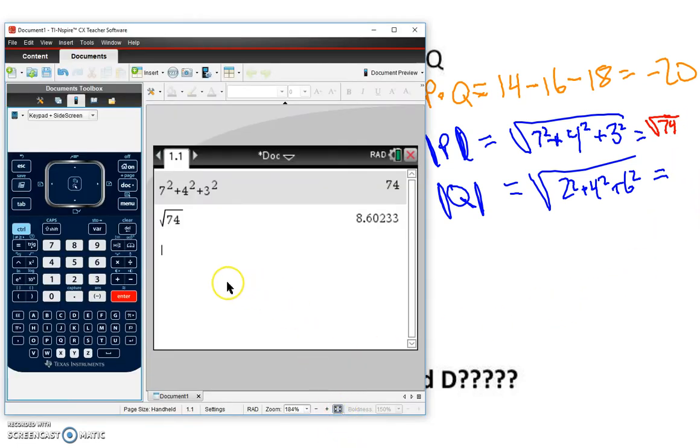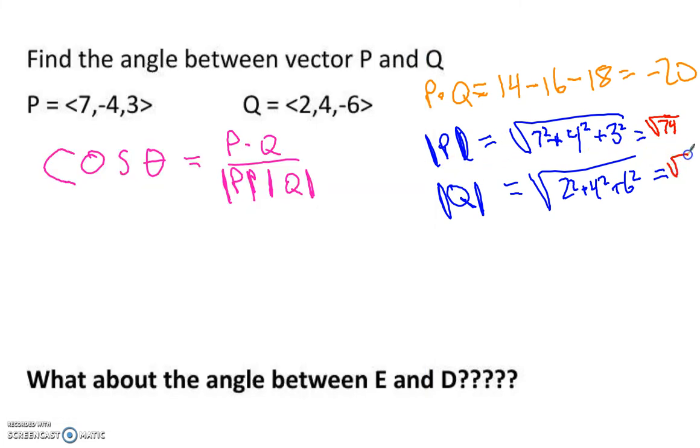Alright, let's go ahead and do the other one. Okay, but remember, this decimal answer is fine as well. I'm just leaving the square root of 74 because I don't feel like rounding. Same thing, 2 squared plus 4 squared plus 6 squared. Boom, did it, done. Square root of 56. Alright. And again, I can find the decimal answer if I really wanted to, but since I'm putting this all in the calculator, I'm just going to leave it like this. Okay, so now I've got all of it. I've got the dot product, I've got each of these magnitudes, I'm ready.